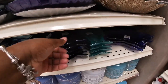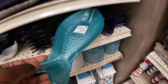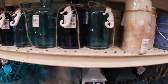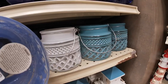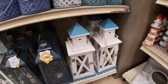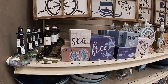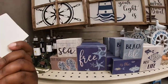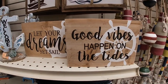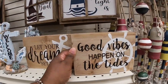These are the cute little trinket trays — the fish, this is $3. If I didn't pull this out I would have told you guys it was mermaid tails, but it's fish. They have these little jars down here for $1.99. These guys here are $5. Oh these are cute — they have LED lights on the inside of them, these are $17 — little lighthouses! And some more towers: 'Let the Sea Set You Free,' 'Beach Life' — these are $4. 'Let Your Dreams Set Sail,' 'Good Vibes Happen on the Tides' — $3.